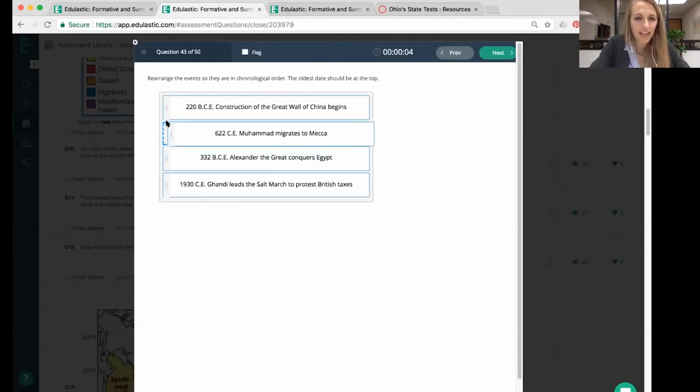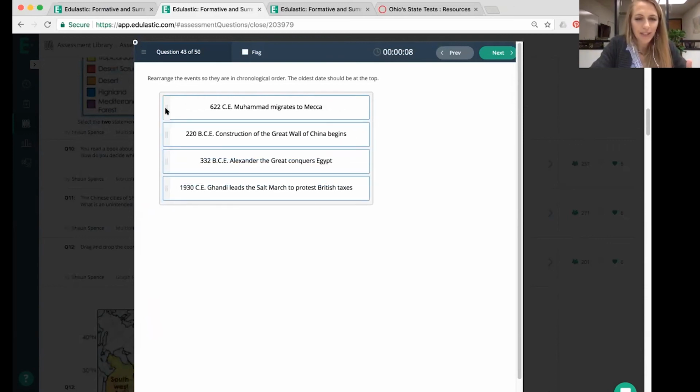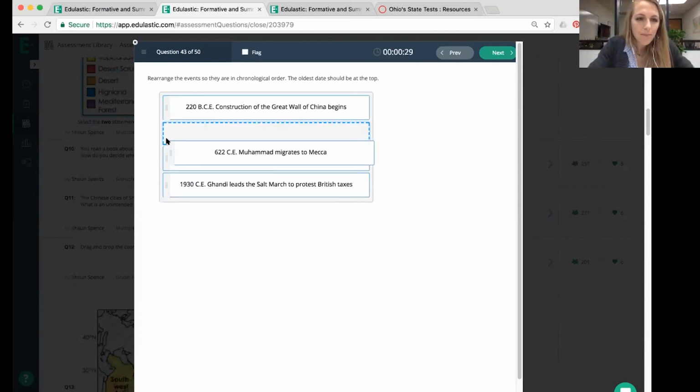And what I liked about what Kyle was showing earlier is that you can create questions like this that students can work through. So if they're thinking logically about how something would be ordered, I think here it kind of gives away the answer in a sense because it has the dates on there. But you can just make sure that students are thinking about the content and able to piece together where different parts of history belong.